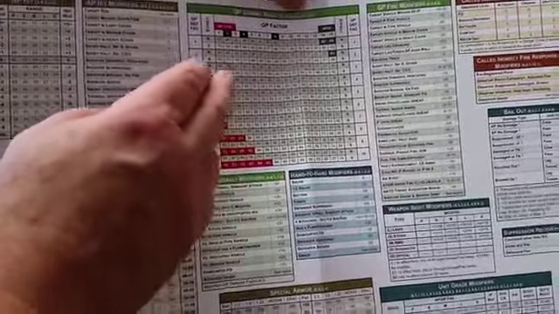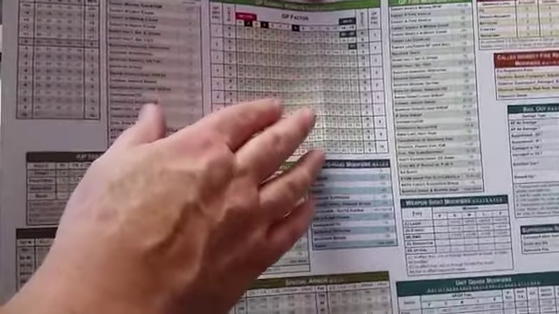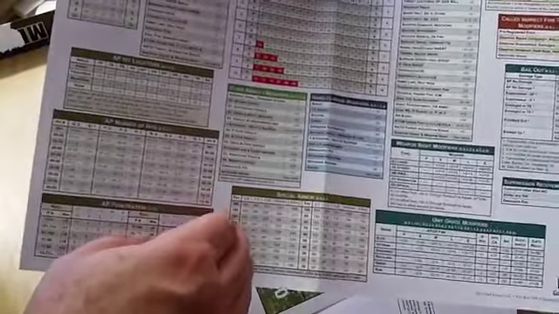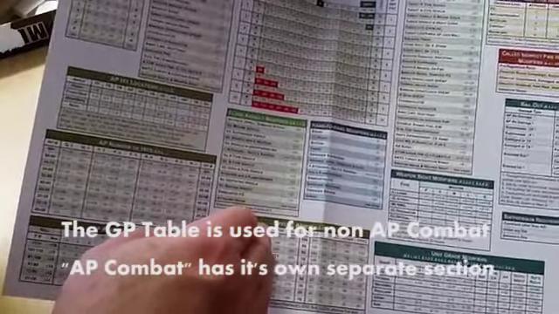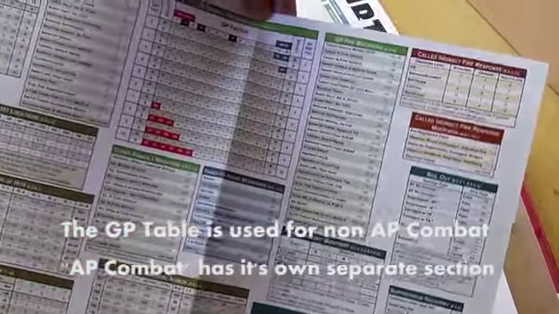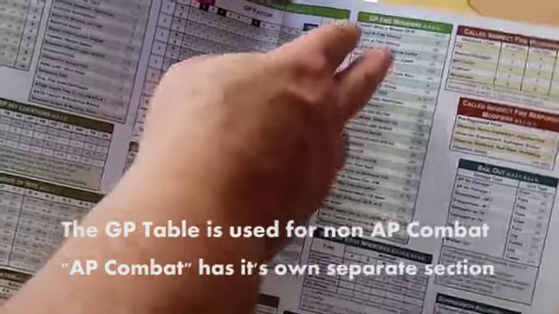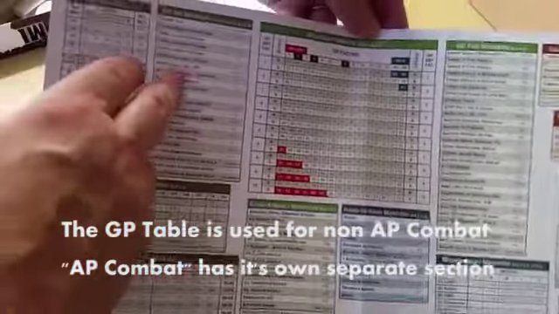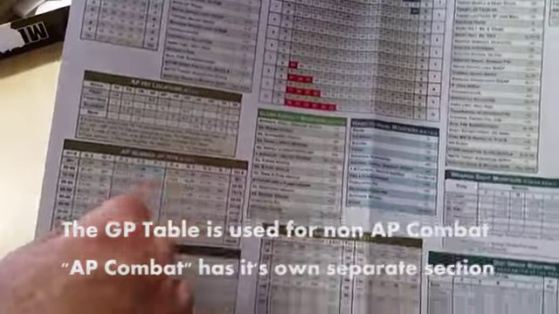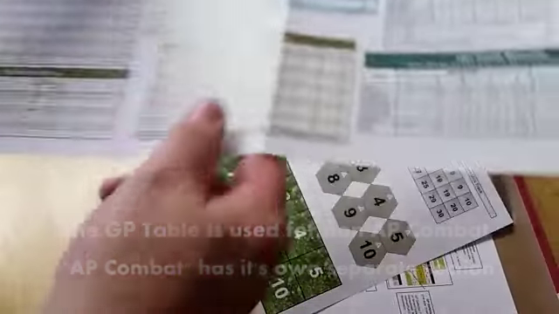charts. So in here you have your combat results tables, modifiers for given situations, and then you determine what happens, whether it's from armor piercing or small arms fire. And you've got modifiers for general purpose and armor piercing here, and it all feeds into this chart here, if I remember correctly.